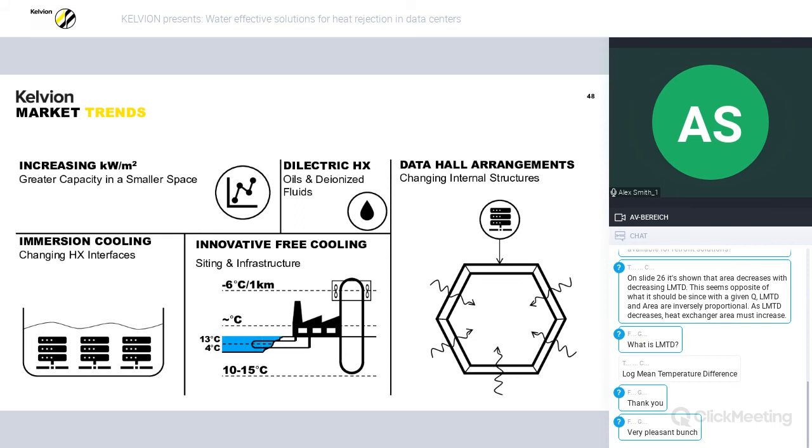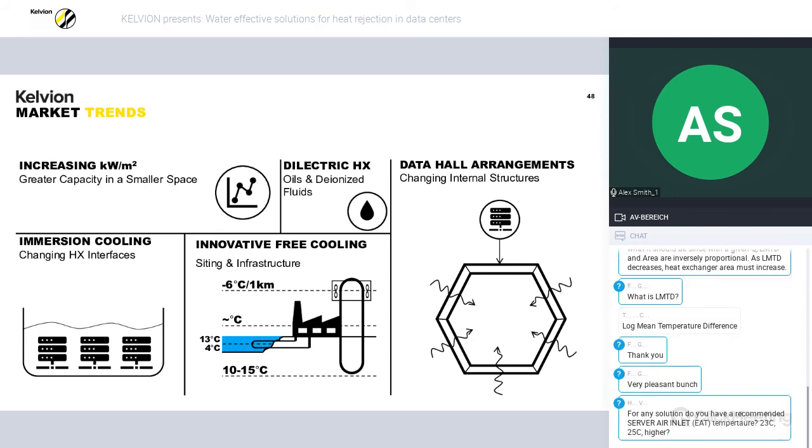Companies are looking to the sea where temperatures can get as low as 4 degrees at the bottom of the thermocline and a steady 13 degrees Celsius 200 meters below the surface. People are also looking into the ground where the temperature is a more stable 10 to 15 degrees Celsius, looking for ground sinks, and at altitude where there is a 6-degree drop in air temperature for every kilometer above sea level. I'm sure we've all heard about data centers planned for space.